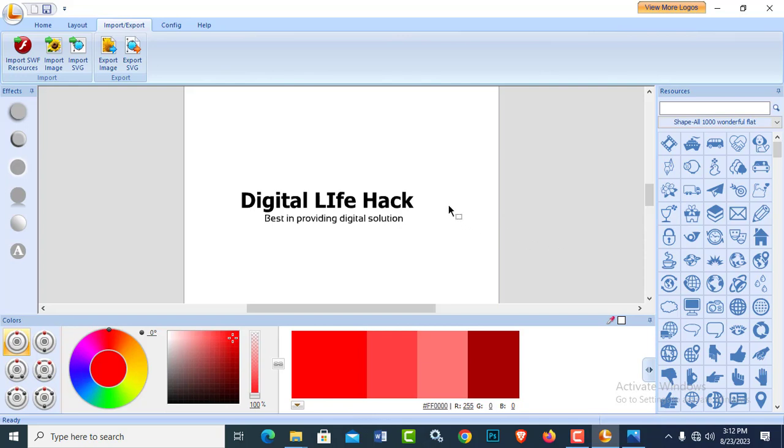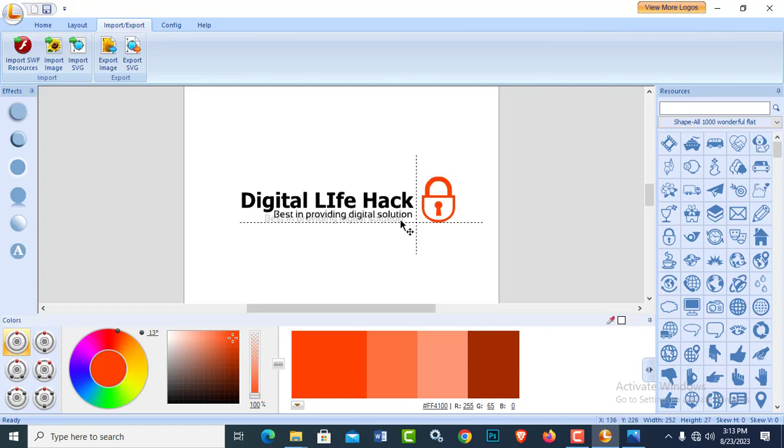Okay, let's assume this digital life arc. I'm trying to pass across the solution that way with something like security. I can make use of this key, since I'm trying to design a logo for a security company. Okay, I can now come down here. I can change the color to my desired color. Can you see it now? I choose this color. Now depending on the color that your client or your customer asks you to make use of, we can come down here and try to have the color here.